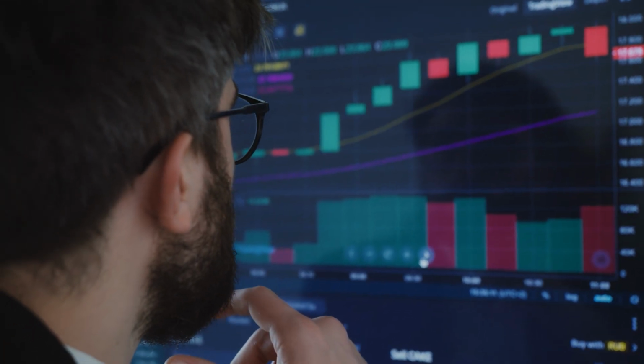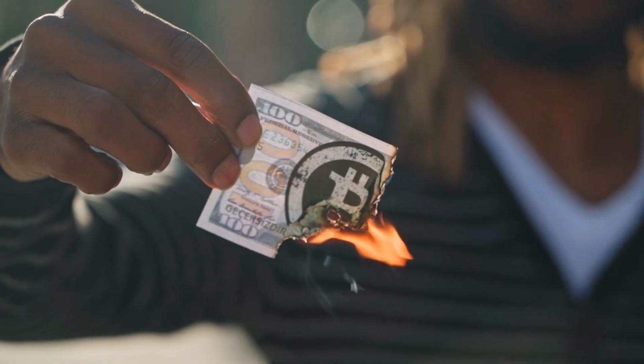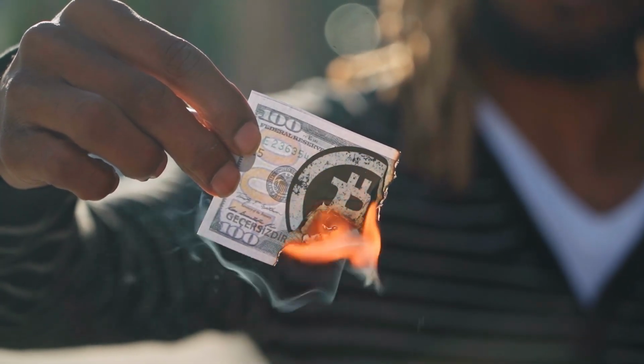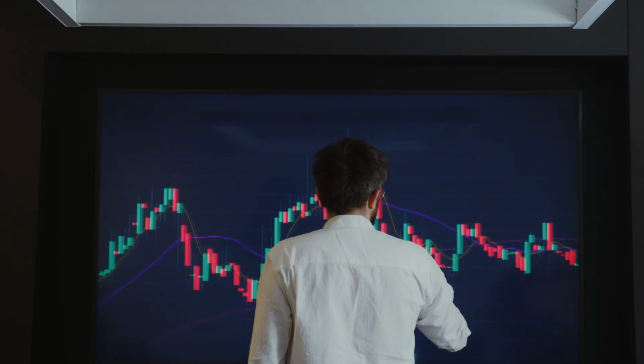Now, here's the important part that most beginners tend to ignore. Using indicators without completely understanding them is a recipe for disaster. People usually see RSI below 30 and think buy. Or you see an EMA crossover and you think I need to sell now. Don't be an amateur. If you don't understand why prices react, you're simply gambling. I've seen so many traders blow up their accounts just by following indicators blindly. It's not the tool's fault, rather how they're being used. Learning to interpret signals in context is the difference between winning and losing. If you combine EMAs and RSIs properly, you get zones of high probability. You misread them and your account disappears.